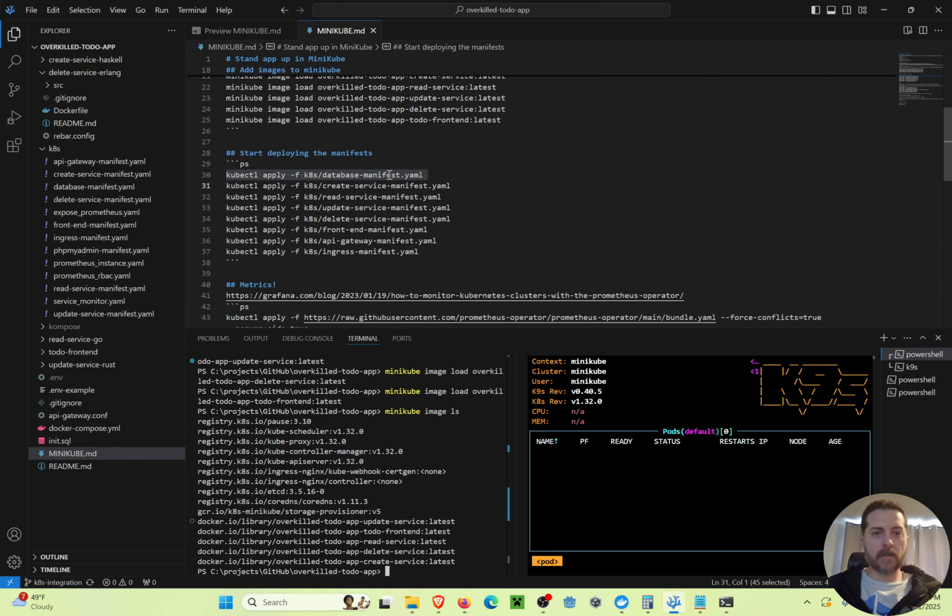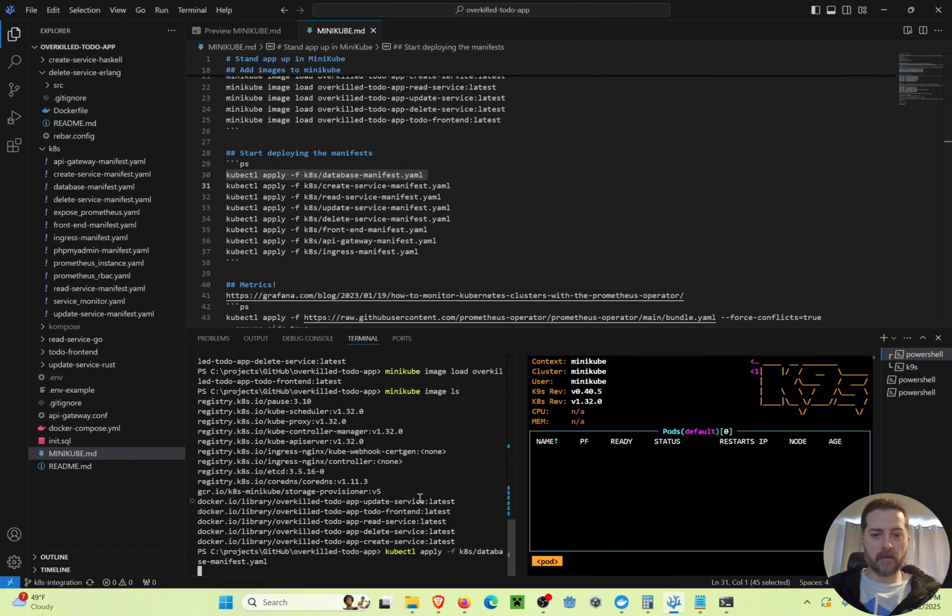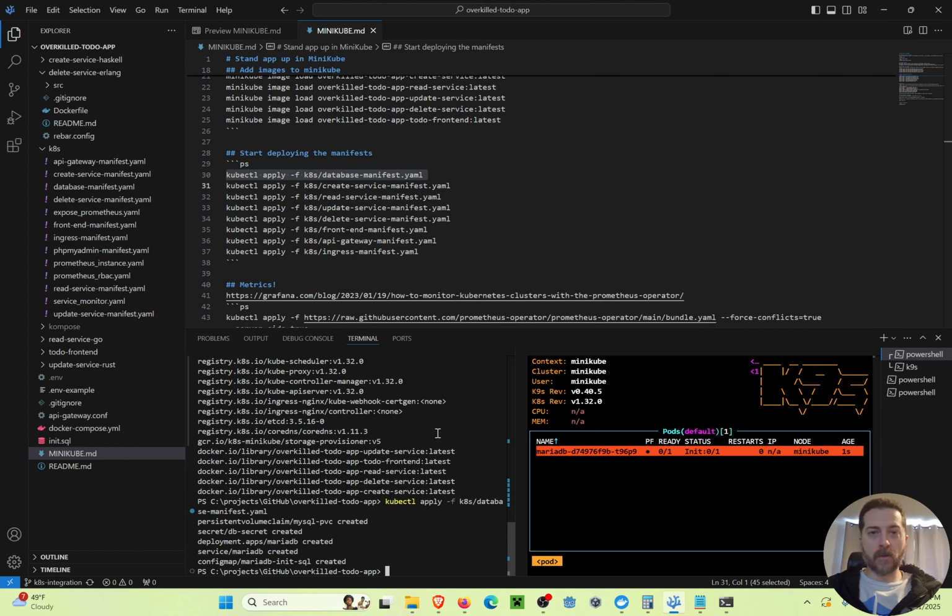It's a really basic system. I don't have replicas and all that for each one of these because my to-do service isn't as popular as I thought it would be. Anyway, not a lot of money made there. As a matter of fact, we can host the whole thing locally with no port forwarding on an internal network, and it works the same for everybody else that's trying to hit it. Okay, so our database is coming up.